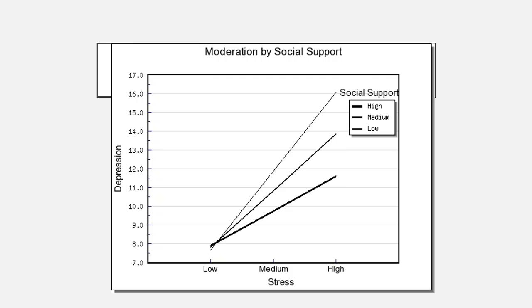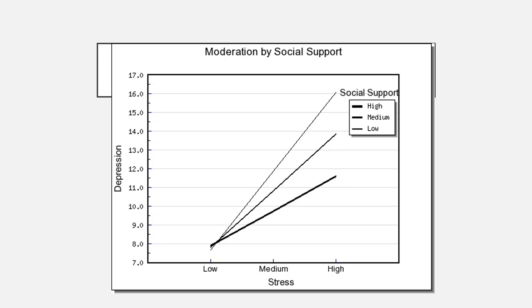If we don't take social support into account whatsoever, our results would be kind of the average of these three lines. What we would see is a still pretty strong relationship between depression and stress, whereby even without social support in the equation, depression is associated with more stress. More stress is likely associated with higher levels of depression.